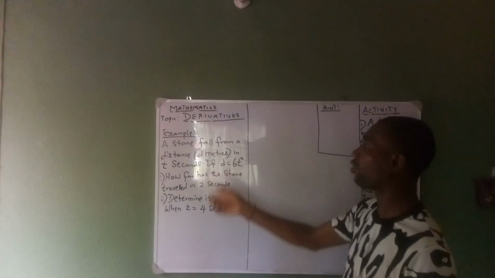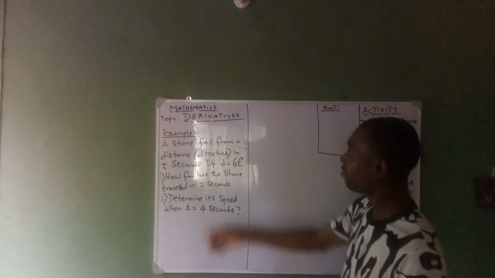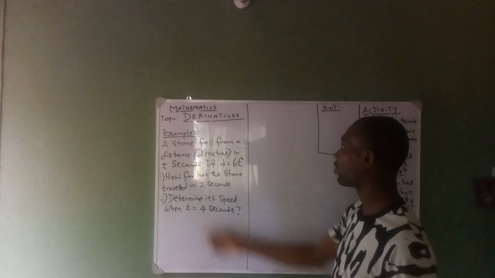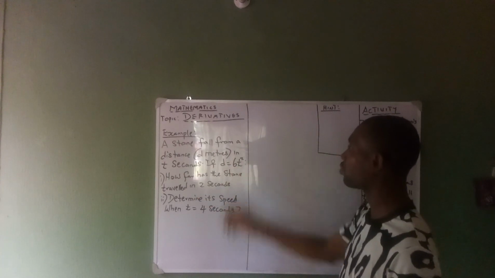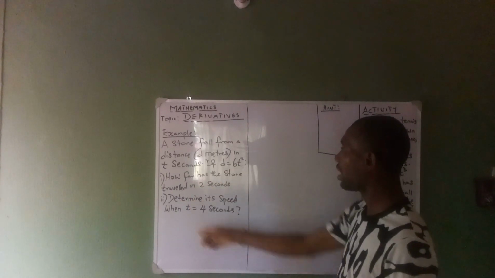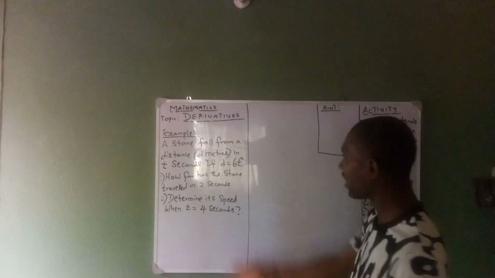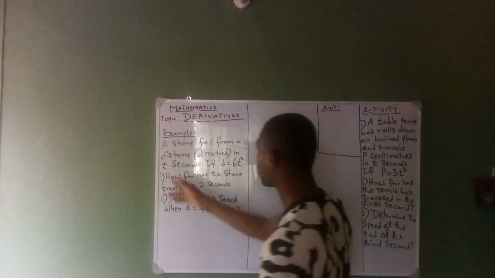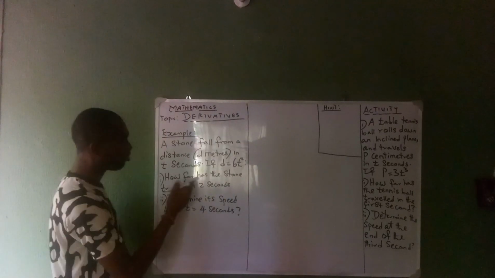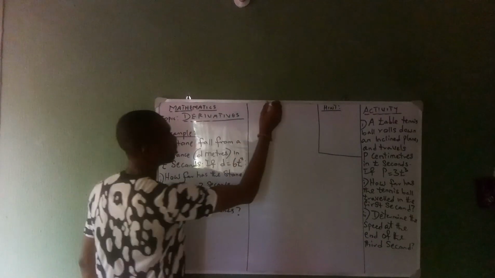But before that, there is need for us to understand the content of the question that we are about to solve. Now, let us look at what this question says. A stone falls a distance d meters in t seconds, if d is equal to 6t square. Now, the question is, how far has the stone traveled in 2 seconds? And we should determine its speed when t is equal to 4 seconds. At first, let us consider question one here that says we should find the distance in 2 seconds. Now we'll say solution.